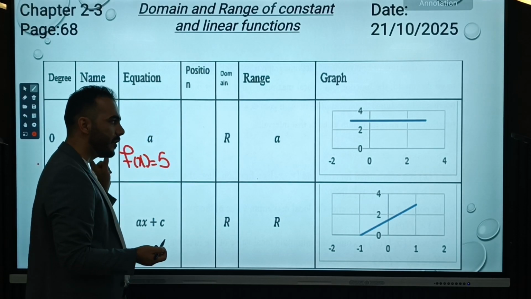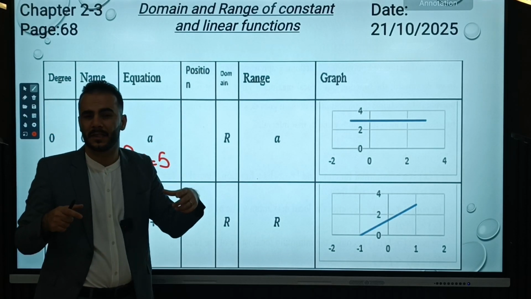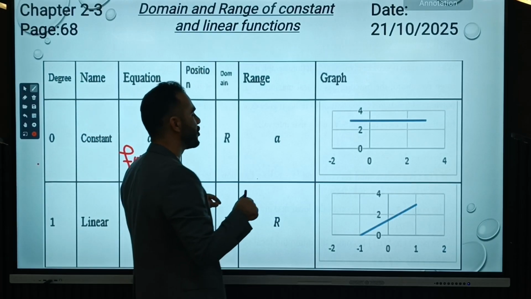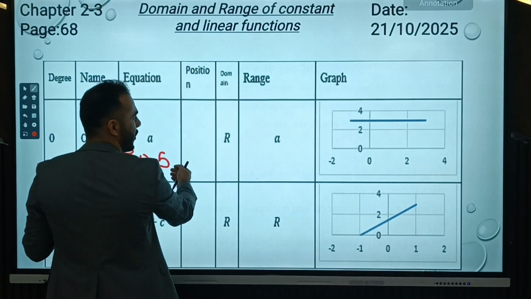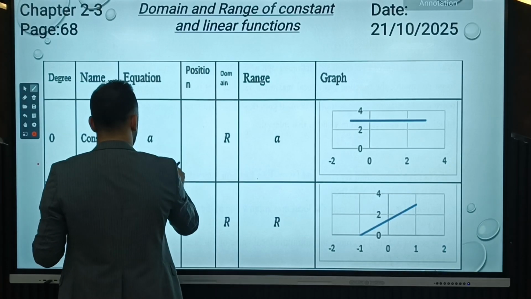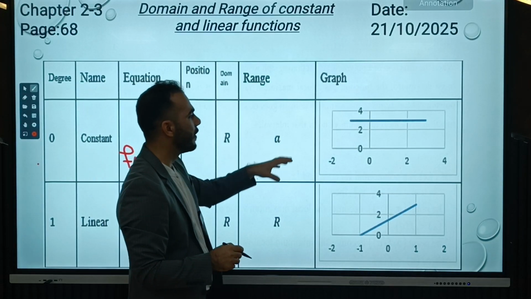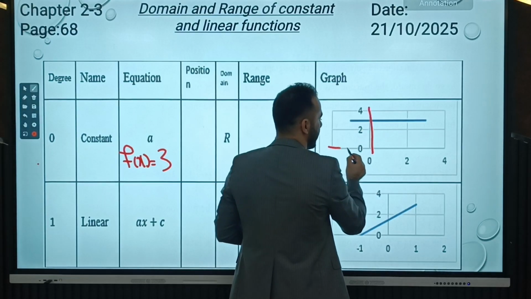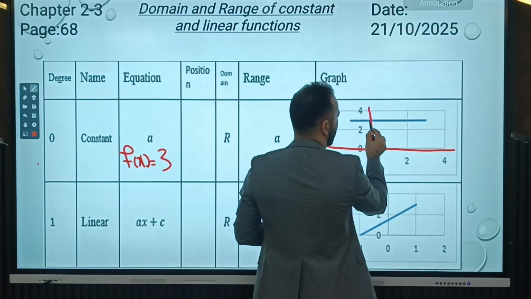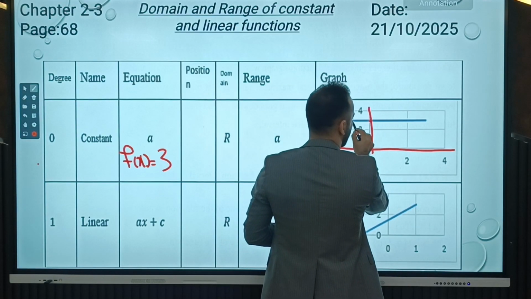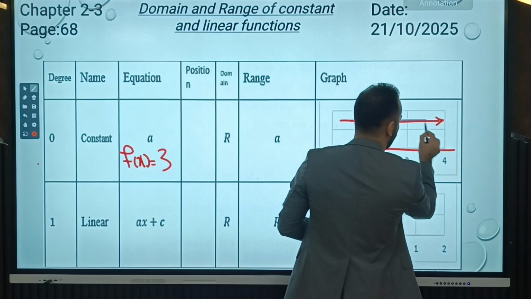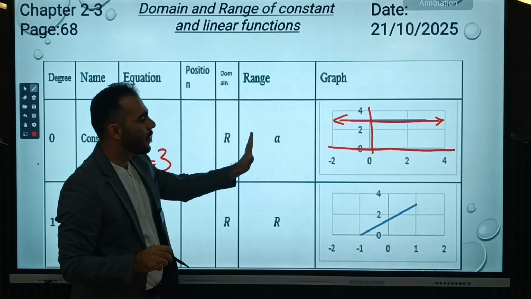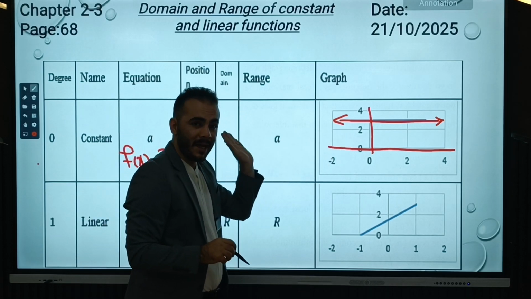works like on x-axis. So imagine, let's say f of x equals to 3 in order to match this one. So just like this one, that is our coordinate plane. Here is 2 and here is going to be 3. So f of x equals to 3. That is the graph of f of x equal to positive 3. So as you can see, the domain is from negative infinity to positive infinity.